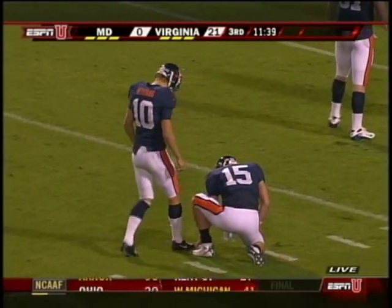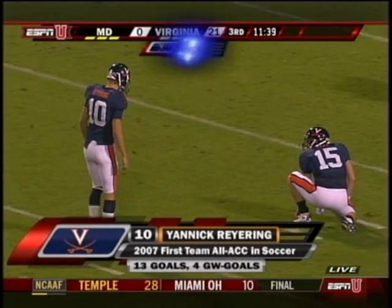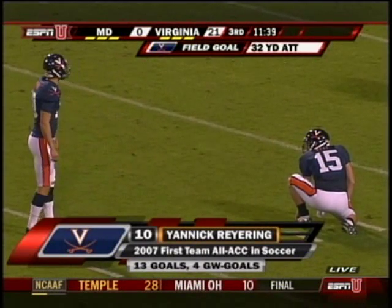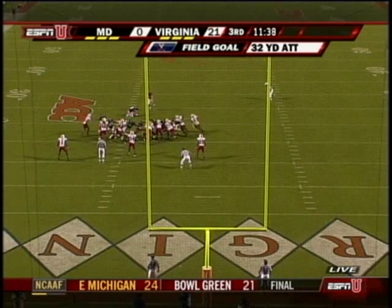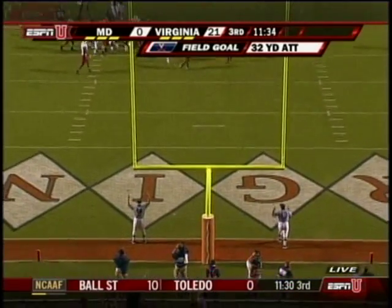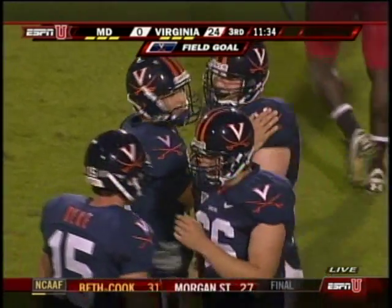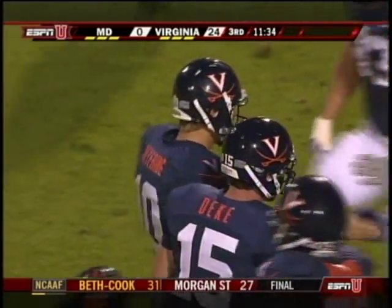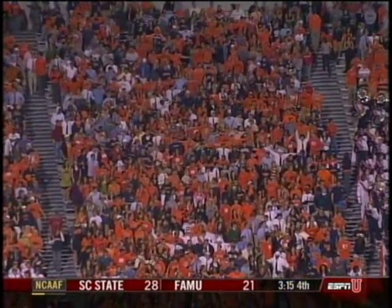The holder is now the backup quarterback, the senior. And Yannick Reiring, the German soccer star who used up his eligibility on the soccer team and is now playing American football, attempts a 32-yard field goal — and it curves in there! Reiring is now four of five on the season, and the whitewash continues: 24-zip.